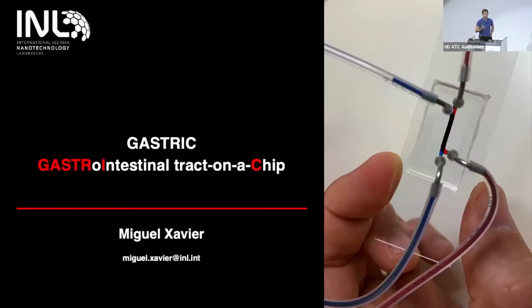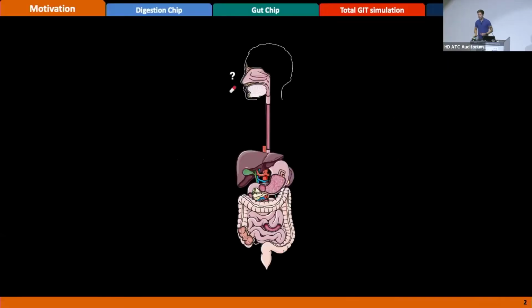So hi, everyone. Thank you very much for the introduction, and thanks to the organization. It's really a pleasure to be able to be here and talk to you about my work. So I'm going to tell you about the development of a gastrointestinal tract on a chip. And what's the motivation for doing this?